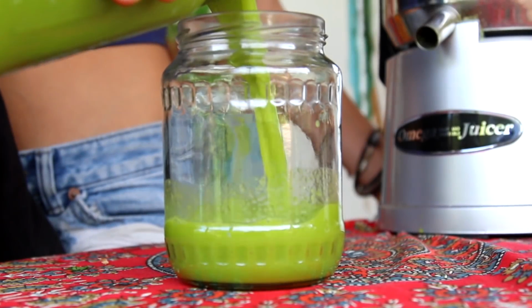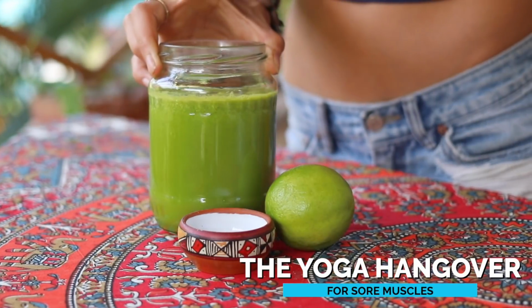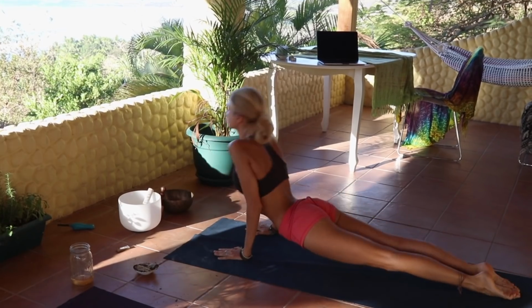So let's get to the juice. This juice is called the Yoga Hangover. The reason we wanted to call it a yoga hangover is because it's super anti-inflammatory. So if you're ever feeling like your muscles are really sore, or if you just had a couple days of really intense yoga practices, or the gym, or any kind of physical activity, it's perfect to drink afterward.